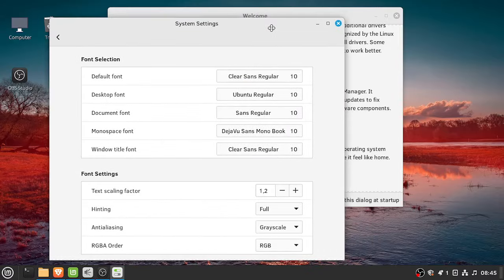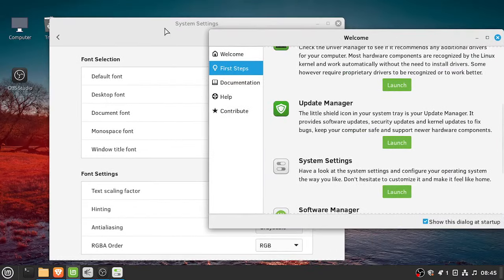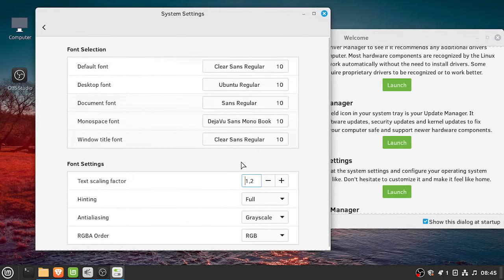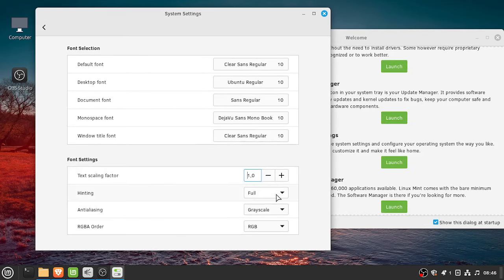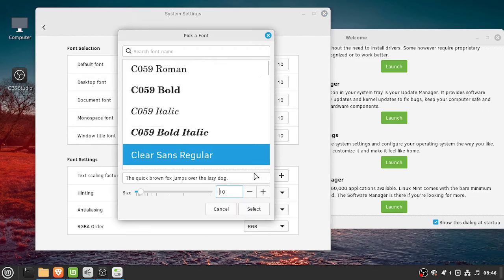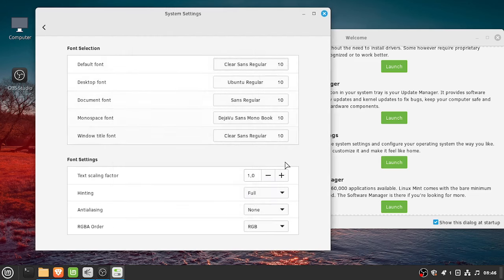Actually it works better now, because last time I did this, it didn't update automatically. Or maybe it did. You can remove anti-aliasing, but it makes everything terrible. For some reason I can't find an example, but whatever.